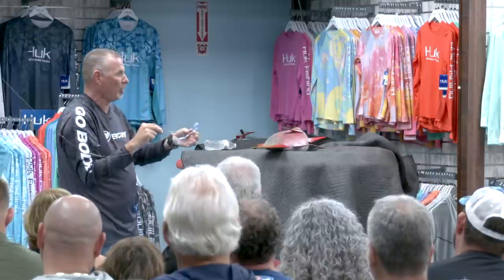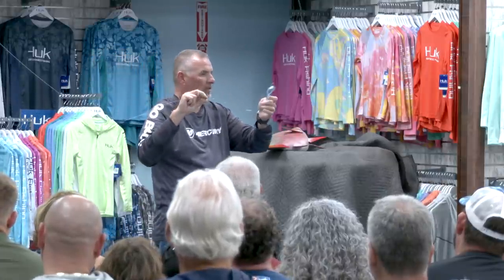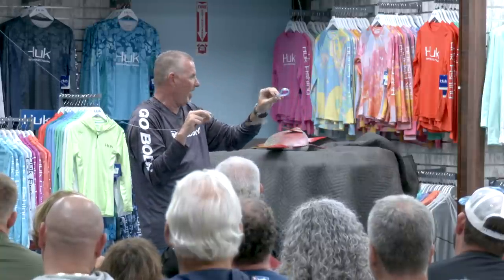From there, barrel swivel, 30 feet. And again, this is not my rig. This is your typical charter boat rig. It's a staple and it works. 30 feet of 50-pound monofilament to that same 7-0 circle hook. Now you can see that's 30 feet. I just have it wound up so it's, you know, obviously not all over the place.